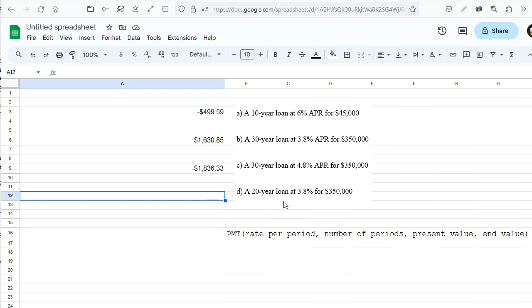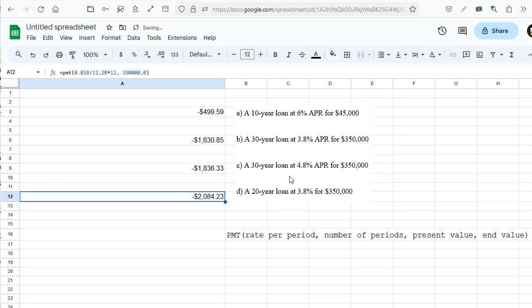Okay, so this example, let's do this. What do we got? 0.038 monthly divided by 12, 20-year loan. So 20 times 12, which would be 240, which you could just type if you wanted to. Again, the $350,000, 0. So what I'm showing here is, what if you only got a 20-year loan for the same house or whatever you're buying? The payment would be quite a bit more, right? Like $450 more, but you're going to save a lot of interest, and we're going to explore that in a future problem. So it's good looking at different time periods.